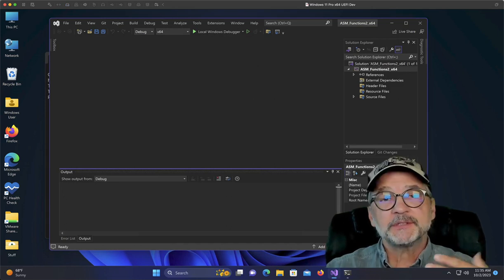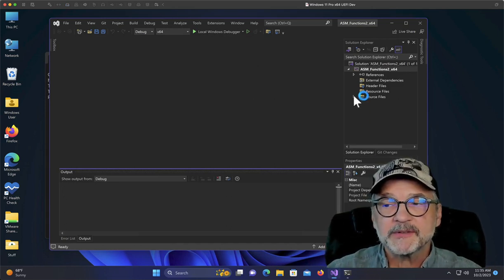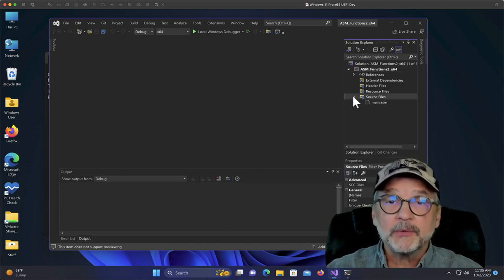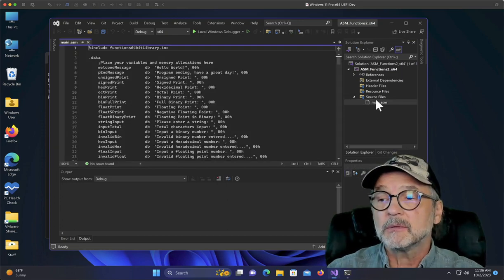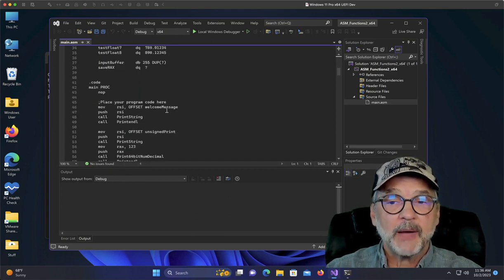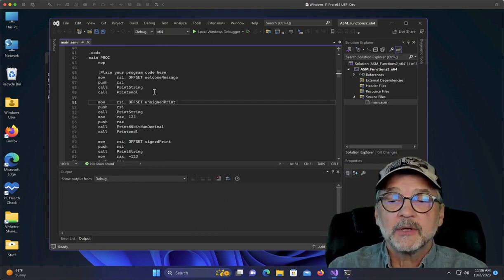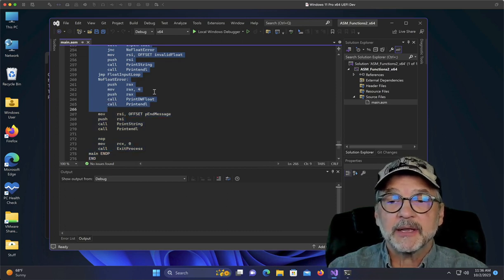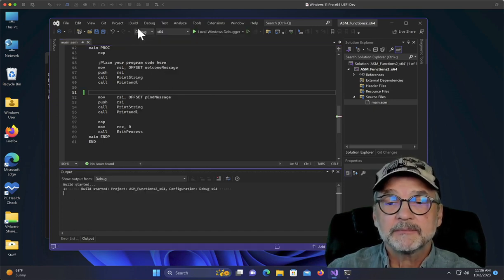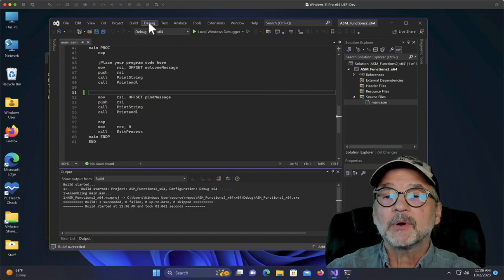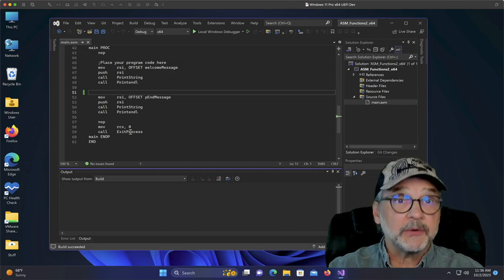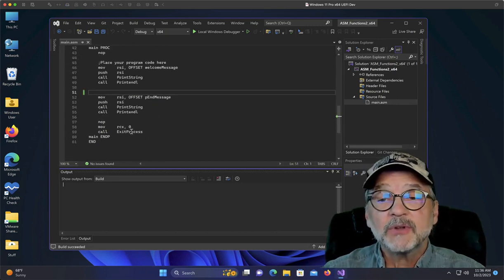Now, when you put the functions in line with your main code, you don't have to worry about all these object files and stuff. But it also means that those functions are only available to my main program. So let's go ahead and do that. So this is the main program for my demonstration of using the functions. So what I'm going to do is I'm going to delete everything that I don't need, and I'm going to save and build this, and I'm going to run it just to make sure it printed hello world and program ending. So it's good. Okay. So let's go ahead and create our own function.